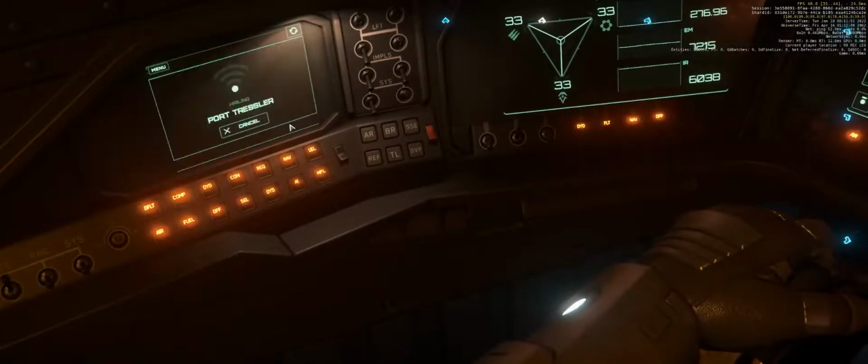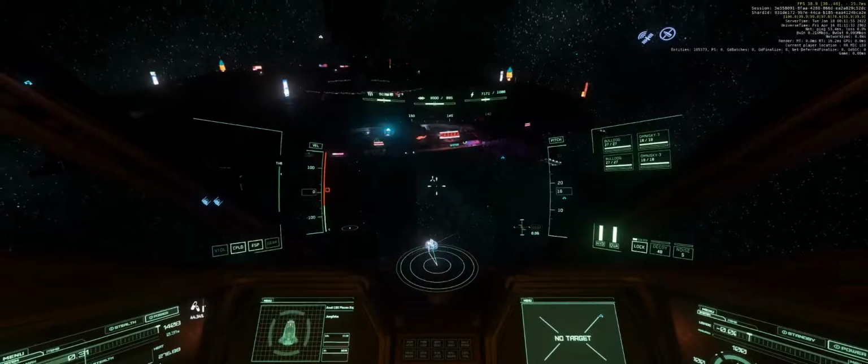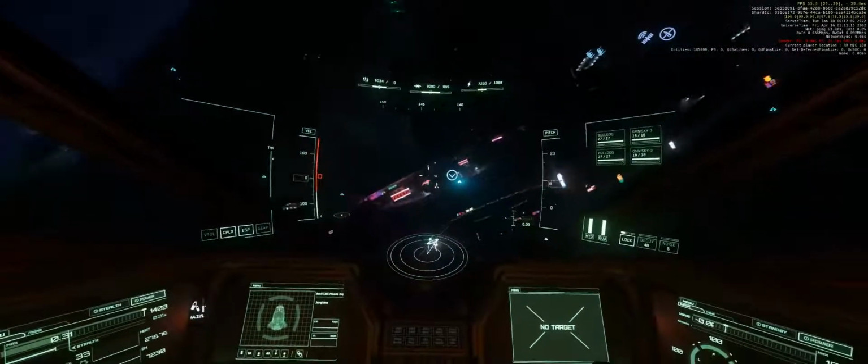Port Tressler. We're going to wait. Please proceed to assigned landing bay. Thank you. I can't tell if we're upside down or what.